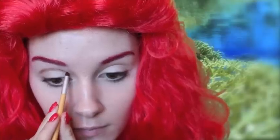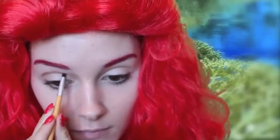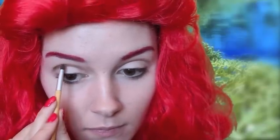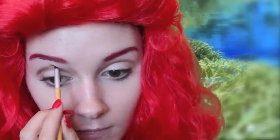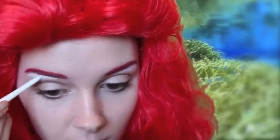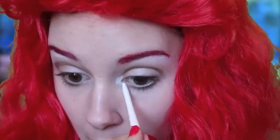And now getting back to the eyelids, I'm going to draw on a fake crease using a brown eyeshadow. And now I'm just going to blend a black eyeshadow on over top of that so that way it looks more realistic. I'm using a white eyeliner to highlight underneath my eyebrows and also in my inner corners.